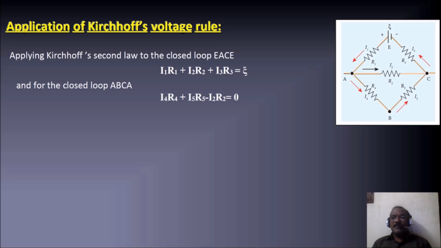So compared to A to B and B to C, A to C is in the opposite direction. So we can write A to B, that is I4 R4 plus then the second resistor R5, I5 R5, then the third direction is opposite to that, so it is not following, we can put minus sign, is equal to 0. So like that, this Kirchhoff's loop law can be easily applied for loop-like structures. So these are the two ways you can apply current rule and voltage rule.